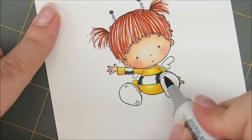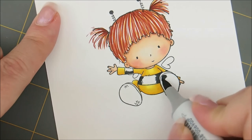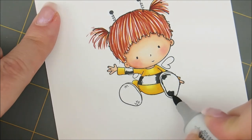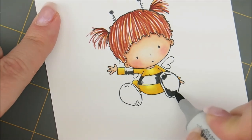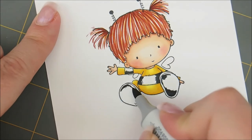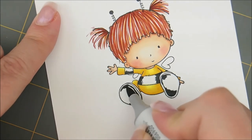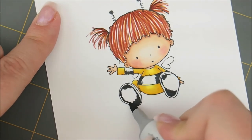And then for the shoes, let's do this little cross hatch that's right here. And then I'm going to kind of bring it down and around over here. Like this. And then same for this side, let's go up and around and back down over here. And then I'm going to bring this over this way.